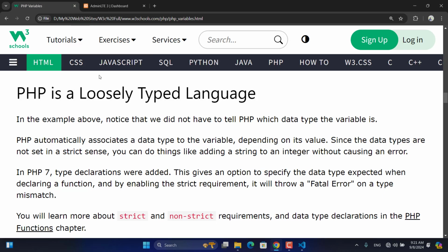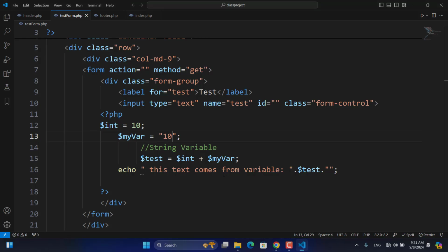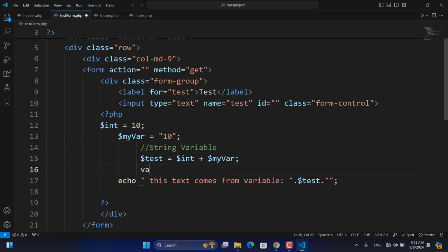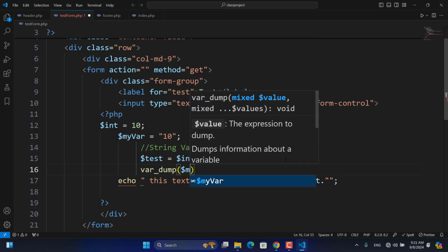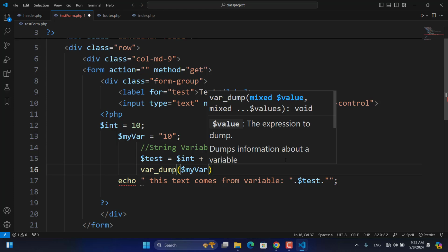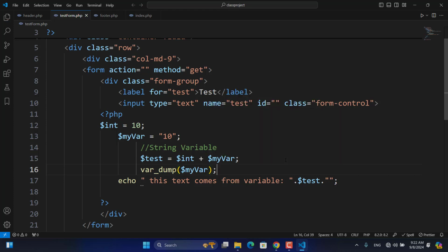We have an integer string in PHP. How can we define it? Actually, this is a string. If I print this before this one with var_dump, why do we use the var_dump function? It shows the data type.